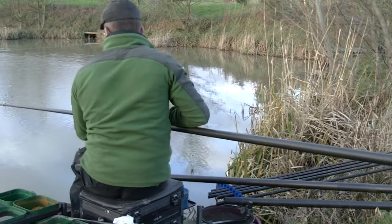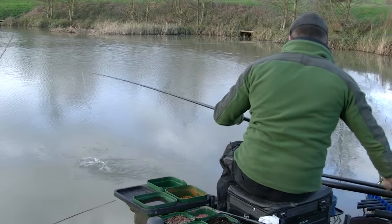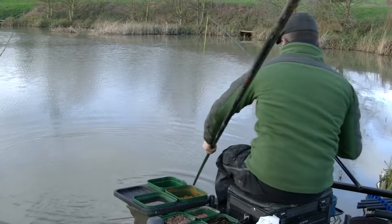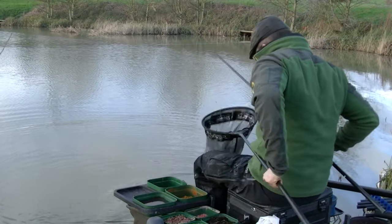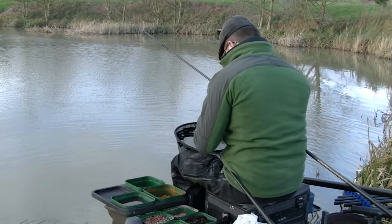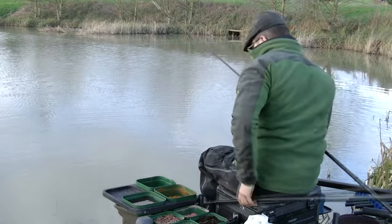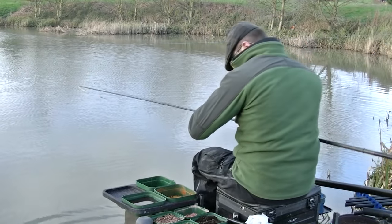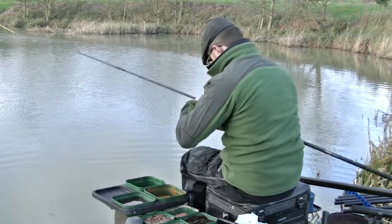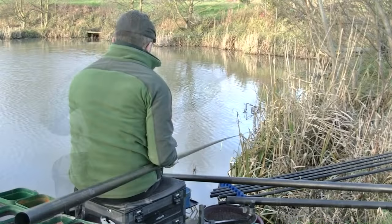So another good fish now. Feels like another perch, can feel them shaking their heads. That's a small chub actually this time. Another species of fish. Could well be the hemp and caster that's brought these fish in. Nice fish though. Tip that with a caster, I think. Not going so badly down the margin there, is it?